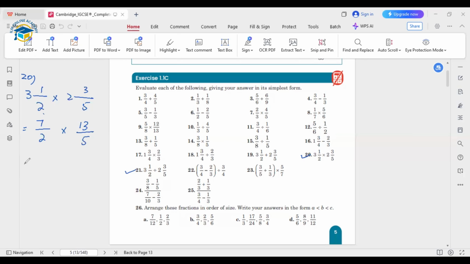You can check that here they gave a similar question, just the mathematical operation is different. So accordingly, we have 7 by 2 and 13 by 5. We need to first check whether there is any possibility to simplify or cancel out the fractions together. There isn't any possibility like that, because among 2, 7, and 5, not even one number is a part or a factor of any other number. So for that reason, we need to simply multiply 7 by 13 and 2 by 5.